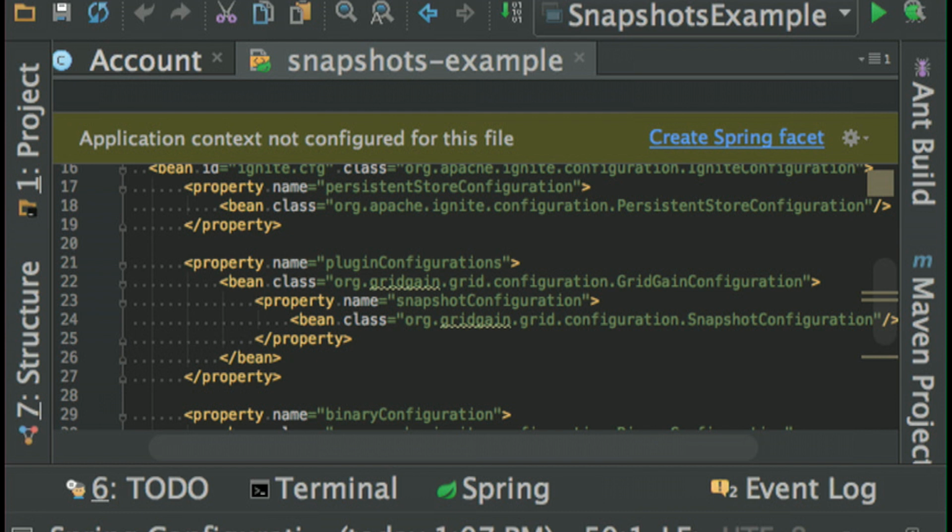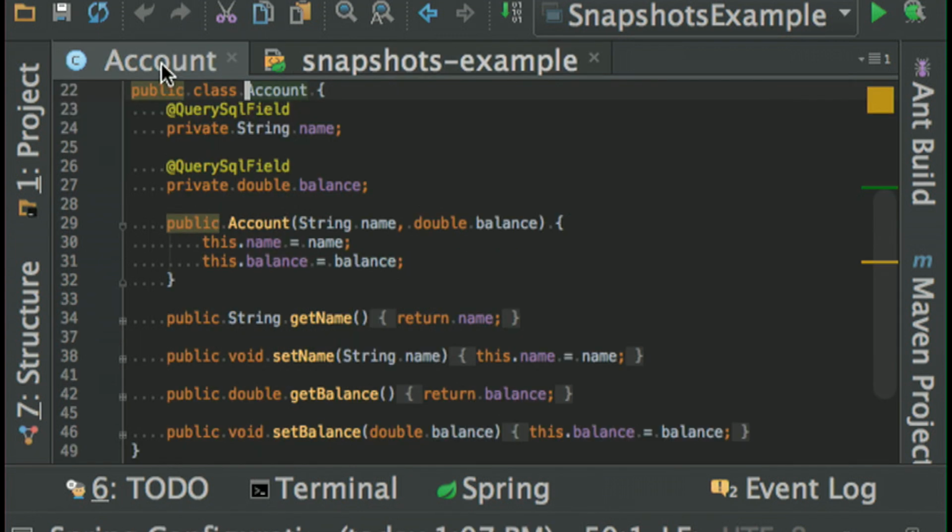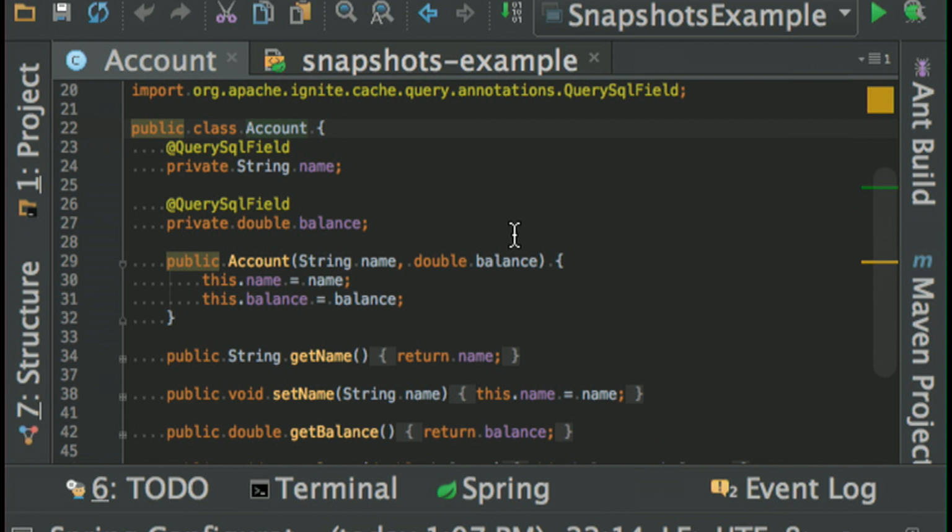So if you are in memory only scenario, or if you use integration with a third-party persistence, snapshots will not work. You need persistence to be enabled to work with the snapshots. So that's pretty much it that you need to do to work with the snapshots, to create snapshots and to recover from the snapshots. I also have a data model class.